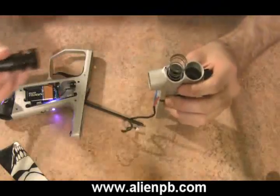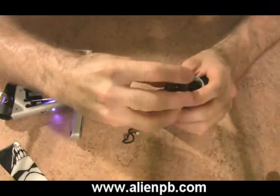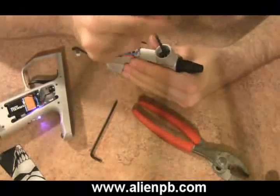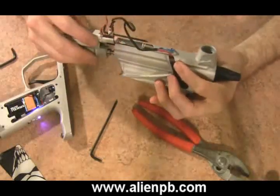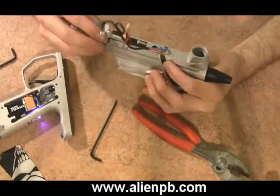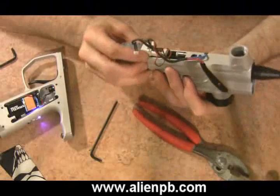Spring goes into place. Now obviously you have to line this up perfectly because there's a screw holding it in place. So let's go ahead and drop the LPR housing into place. Okay, once you get the hole lined up, screw that screw down. Now from here we can push back the ram. And now we just got to line the hose up. Click the ram assembly back into the body.